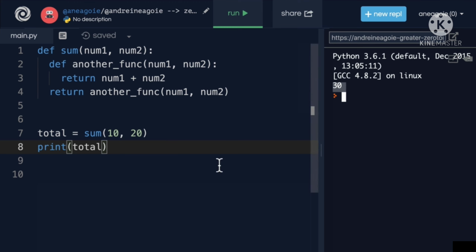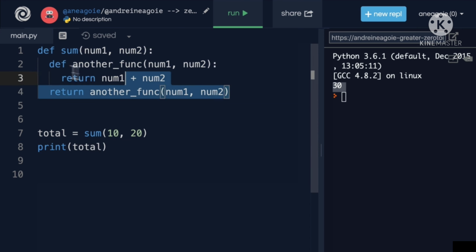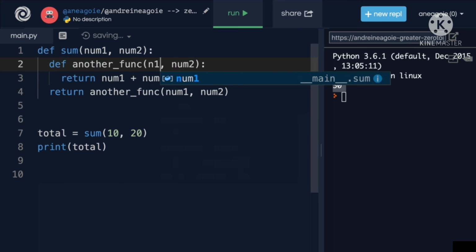Now, this video you might have to watch over and over because it does stretch your mind a little bit. And to be honest, this function is not very good because it's very confusing. Your function should be easy to understand. So we might want to change this up a bit. Maybe instead over here of having the same parameter names, just to clarify it, maybe we can say n1 and n2.